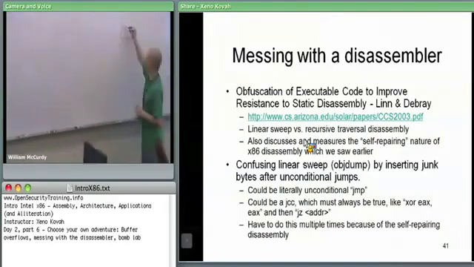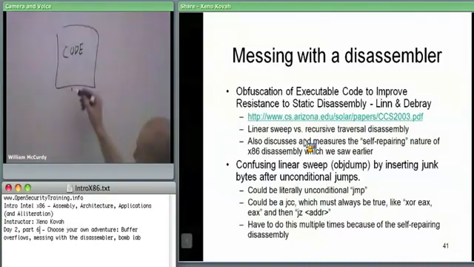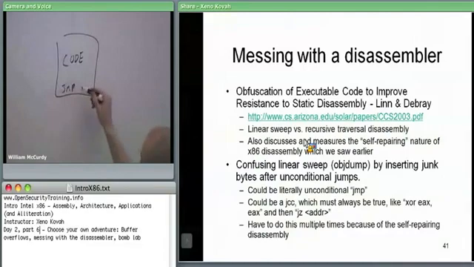This is your first chunk of code, and it has a jump to code 2. So we go down here, and this is code 2, and it's going to go along and disassemble this.